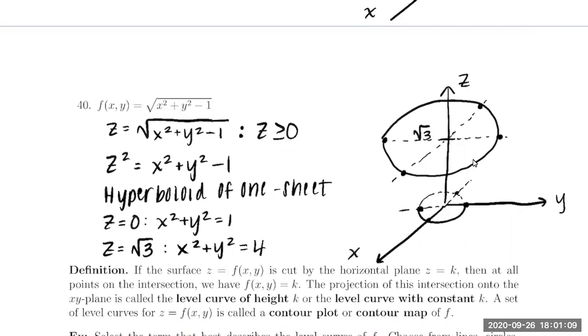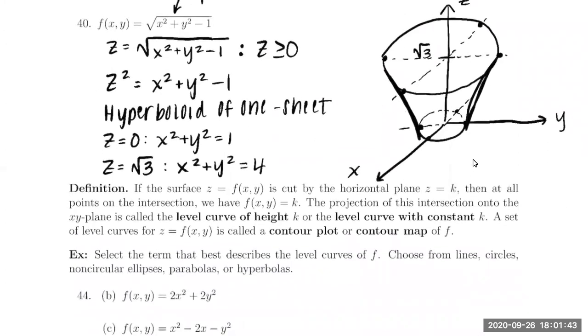And then piece together your traces to form a surface. So this looks like half, and it should be kind of curved rather than a dog cone, a little bit more curved. This is like half of an hourglass figure. We lost that lower half because of that square root. Square roots only output positive numbers, or I should say non-negative. 0 is fine. All right, so we now understand how to graph these functions of 2 variables.